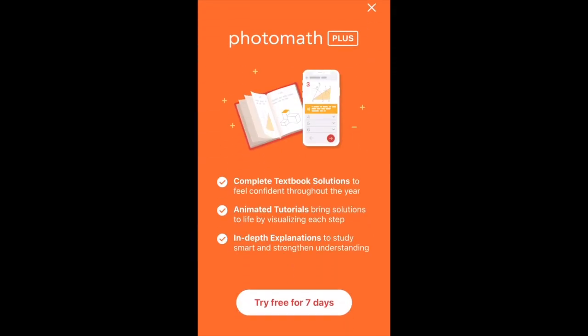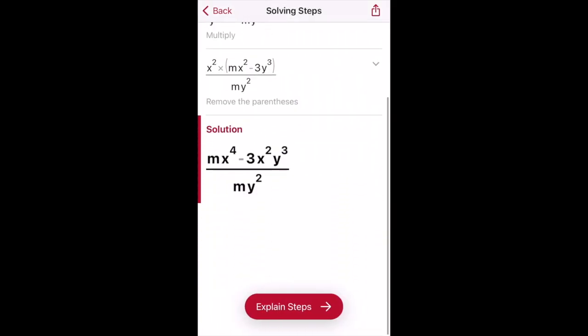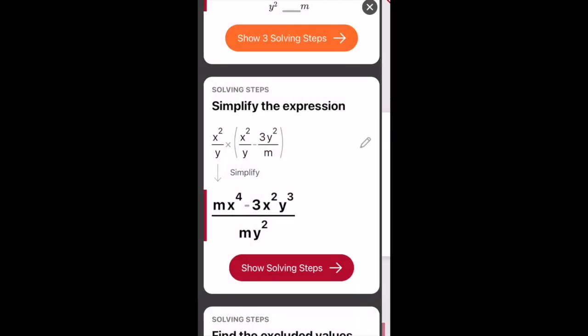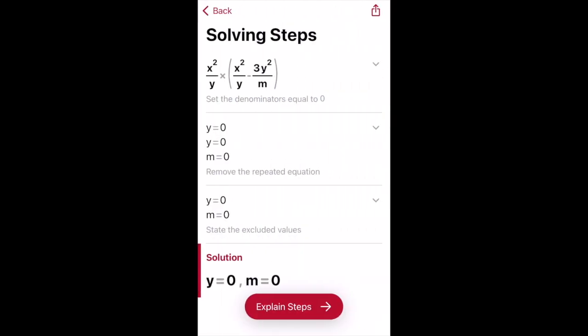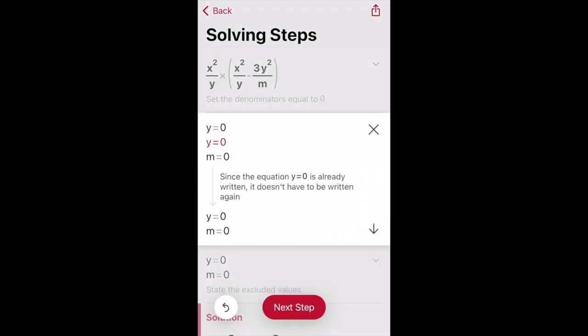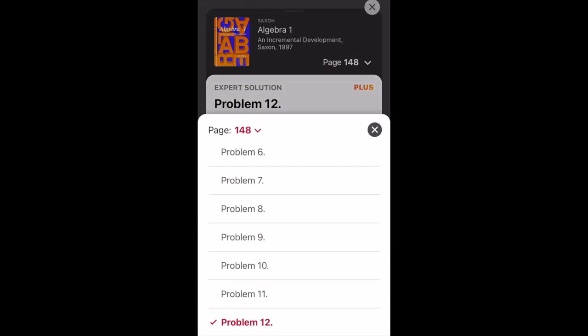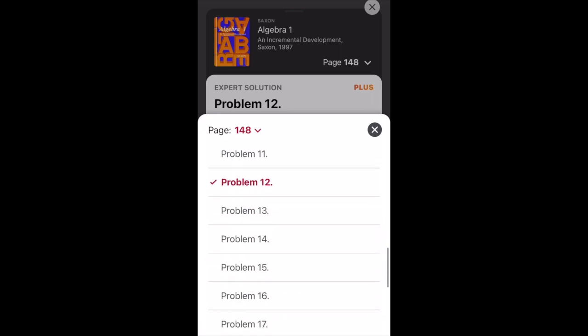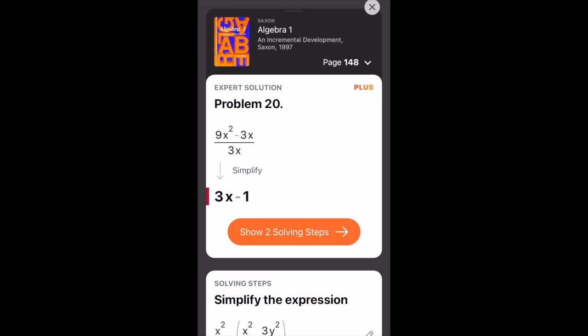But it really does help, particularly as your kids are getting older in math. I've used it a number of times and found it very, very helpful. Also, it's really cool because it can identify which math book some of these problems are from, and then you can go and look at the next one or the next question, and it pulls them all up without having to take pictures of everything, which has been really helpful for us.